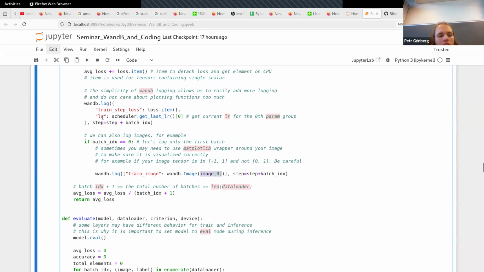Another thing I didn't mention here is step. It means what it means: what is the step in your plot you want to put this metric on. For example, if you did 100 iterations and this loss.item corresponds to the loss on iteration number 50, then your step here will be 50 instead of this. Okay.